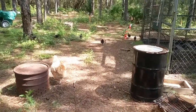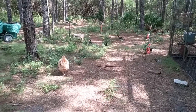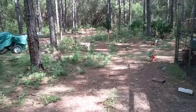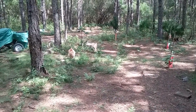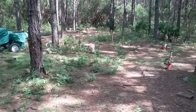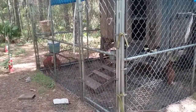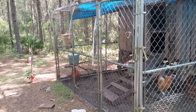We're still waiting on our other broody hen — she has not hatched a chick yet and we're getting a little concerned because the eggs have been in there 23 days now. The problem is we have other hens laying in the same nest, the nest gets too full, and they kick eggs out. We found several eggs that had been partially developed. At this point we're not keeping any eggs out of that coop — we're putting them all in the compost because we don't know how long they were underneath the hen. We have plenty of eggs from the other coop and the chicken tractor, so we're not worried. We just want those baby chicks!